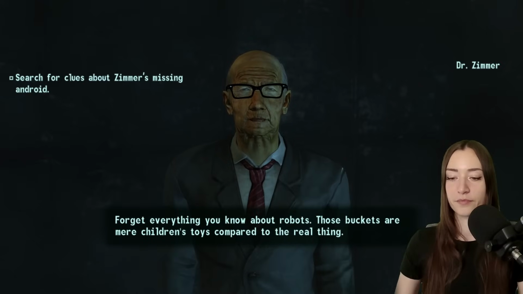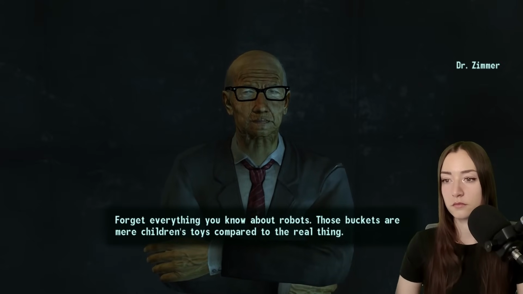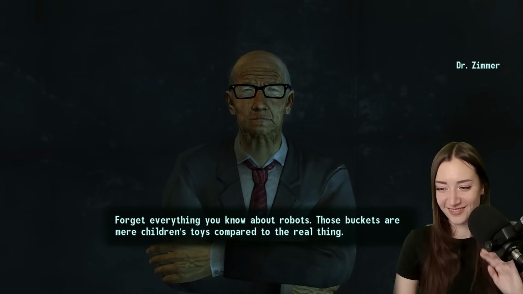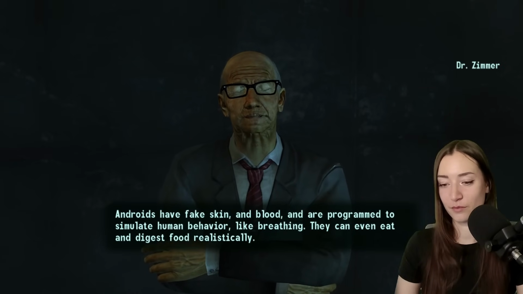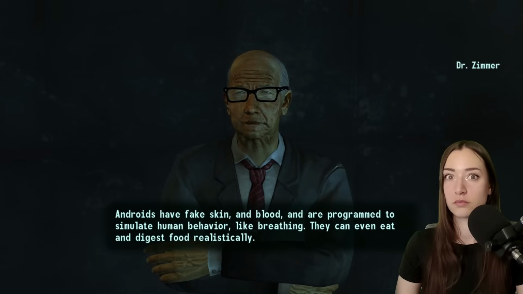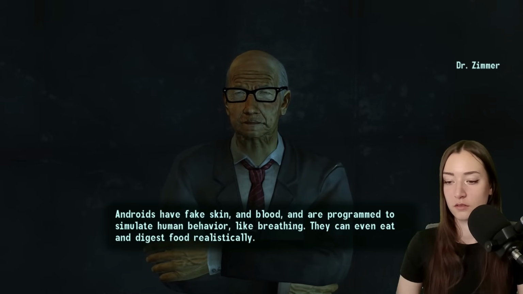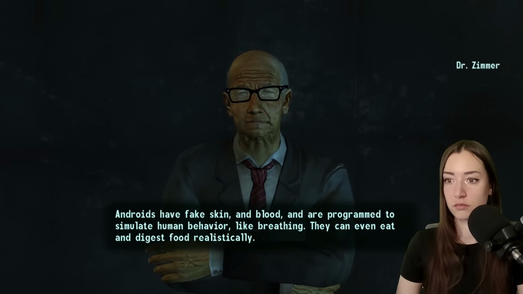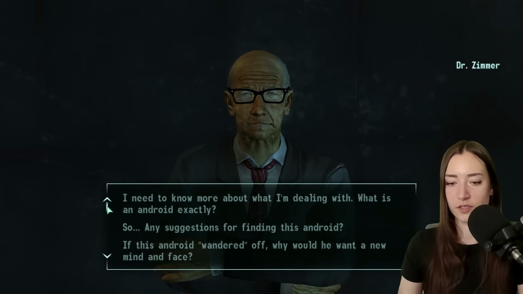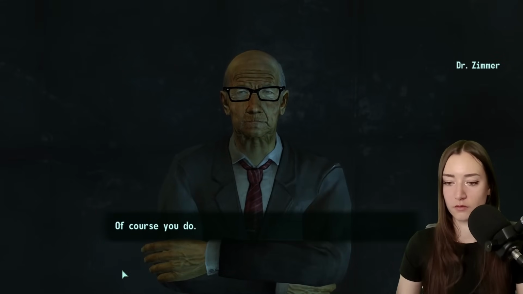Okay, let's... Forget everything you know about robots. Those buckets are mere children's toys compared to the real thing. Androids have fake skin and blood and are programmed to simulate human behavior, like breathing. They can even eat and digest food realistically. That is... Oh god, just imagine, this is so scary. I have to go. Of course you do. Yeah, I have an android to find, don't I?